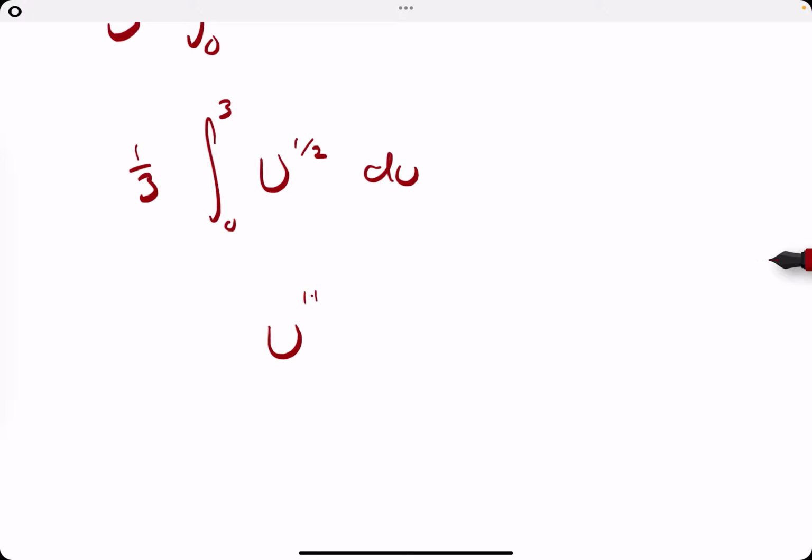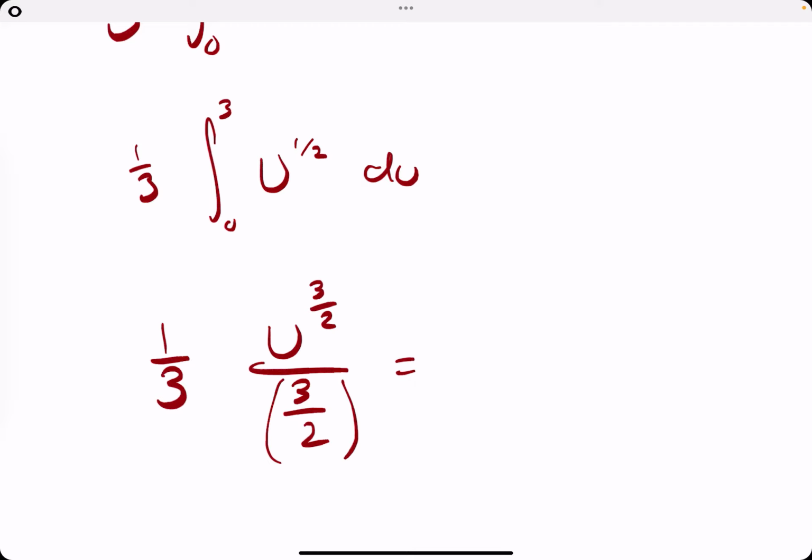Again, you can use the rule of like top plus bottom over bottom, something like that. So 1 plus 2 is 3 over 2. And then we can't forget to divide by that new exponent. We also cannot forget the 1/3 that was out in front in the first place. So we got some sorting out and simplifying to do. If we are dividing by 3/2, that's the same as multiplying by 2/3. So we have 1/3 times 2/3 times u to the 3 over 2.